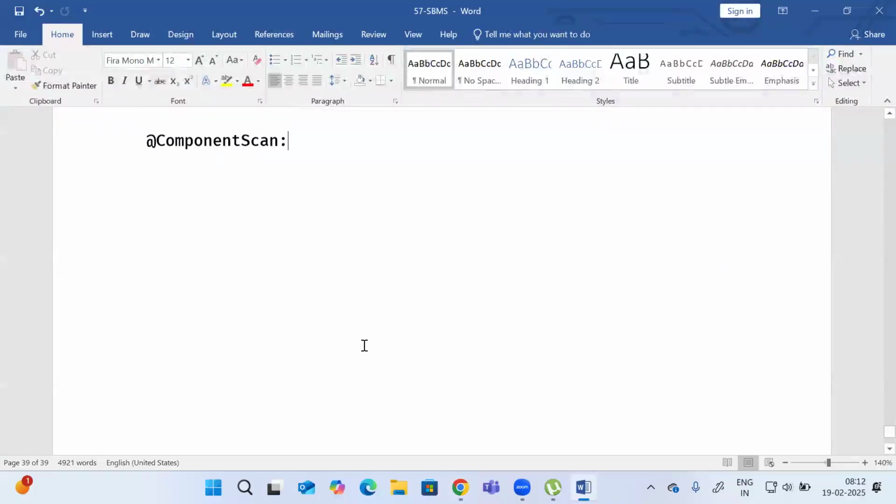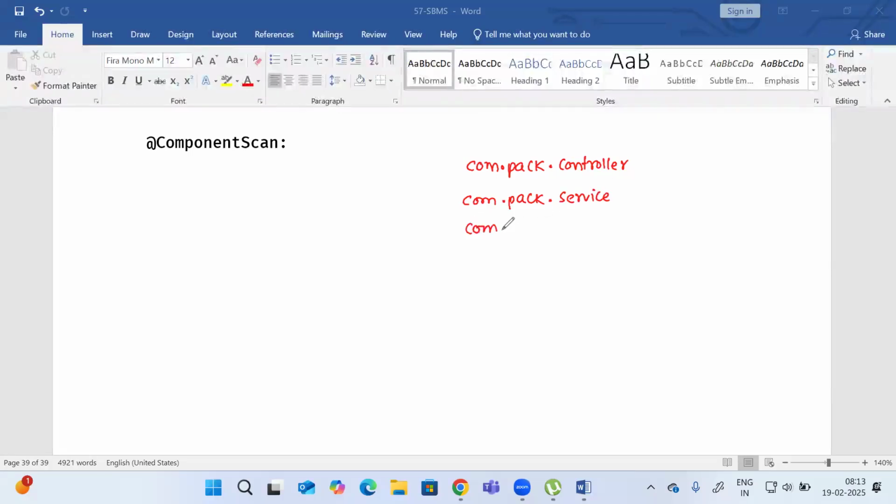Next, one more thing I'll explain. See here, I'll tell you how to write it. Suppose in my project, please understand, I have packages like com.pack.controller, com.pack.service, com.pack.repository, com.pack.model, com.pack.entity.